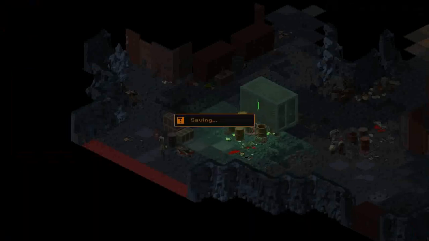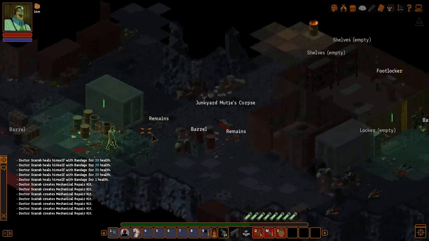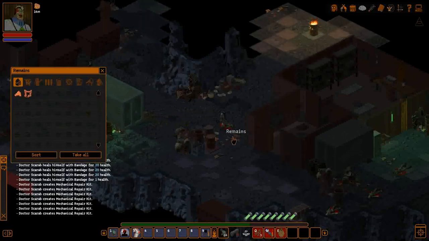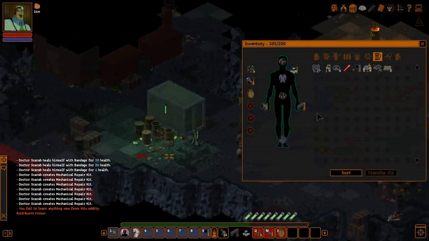Okay. Let's quick save. That was almost a death. It would have been the first time I've died in one of these Depot A runs in a long time. I think Mauritius died here twice when I was playing with him ages ago, and I think he was the last person to actually die through here.